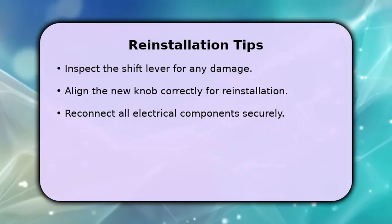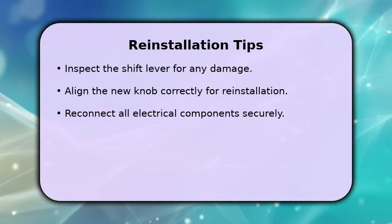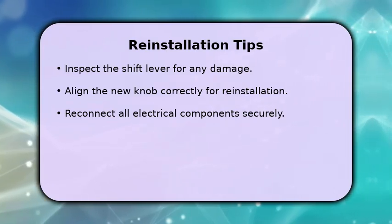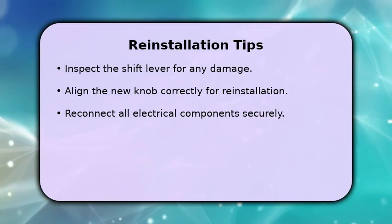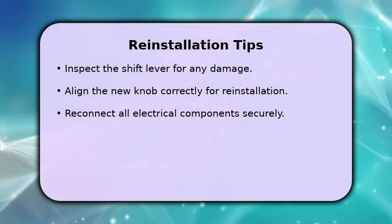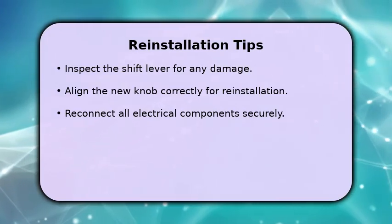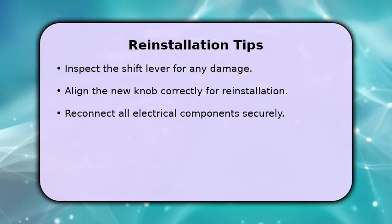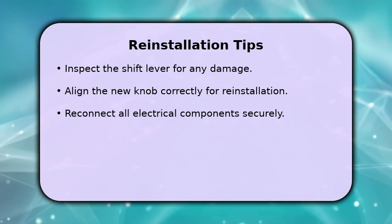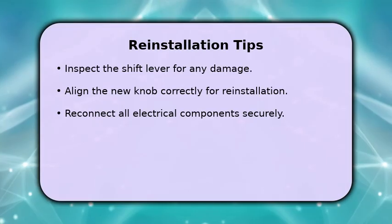Before installing a new knob or reinstalling the old one, take a moment to inspect the shift lever for any wear or damage. When you're ready to reinstall, simply align the new knob with the shift lever and push it down firmly until it clicks into place. Ensure the retaining clip is fully engaged. Reconnect any electrical connectors, then carefully press the trim panel back into position until it's flush. Double-check everything for a secure fit.